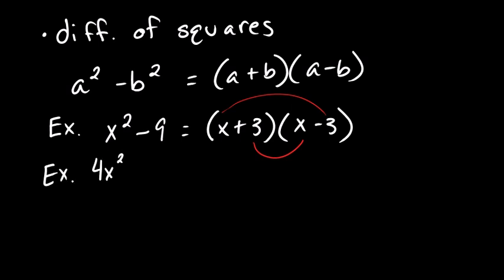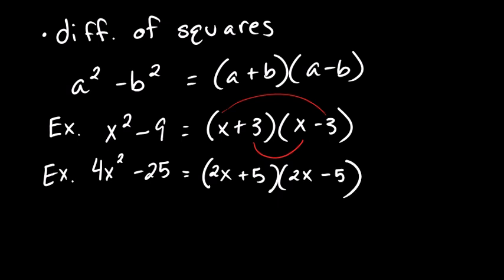All right, another example. 4x squared minus 25. This is a little bit different. There's a number out here in front. Well, what squared gives you 4x squared? So what squared gives you 4? That'd be a 2 and a 2. What times what equals x squared? X times x. And so that's 2x plus 5 and 2x minus 5. That's the example we ended on in class. Alright, so that is the difference of squares. The reason why it's different is that minus sign in difference of squares.